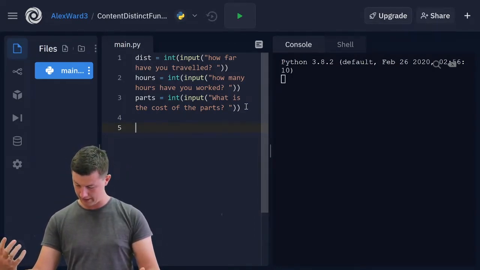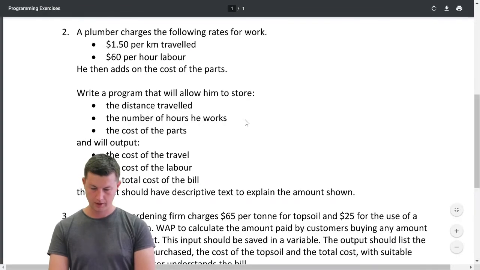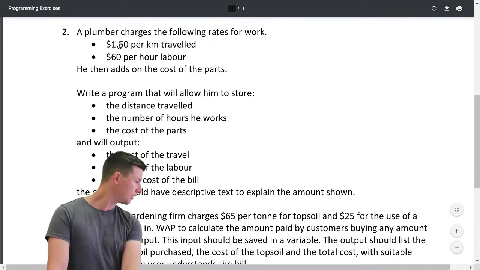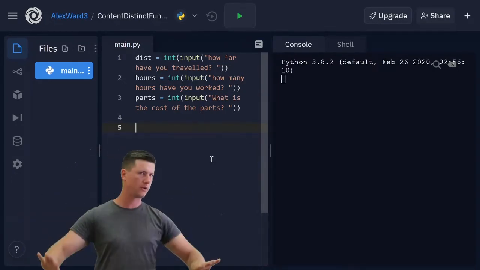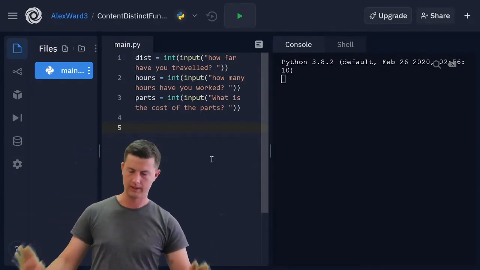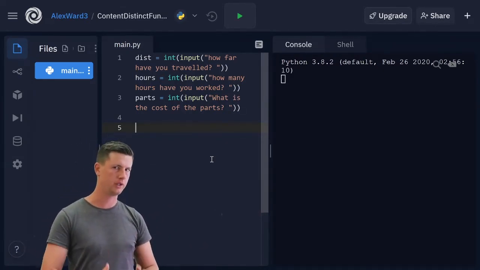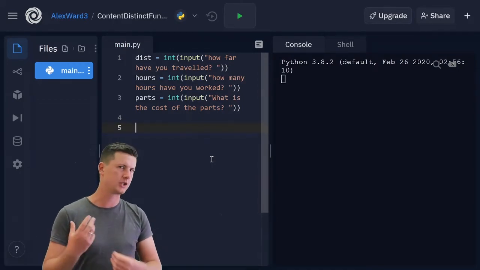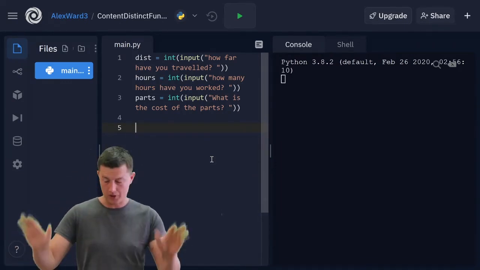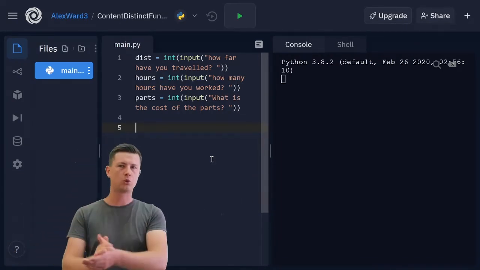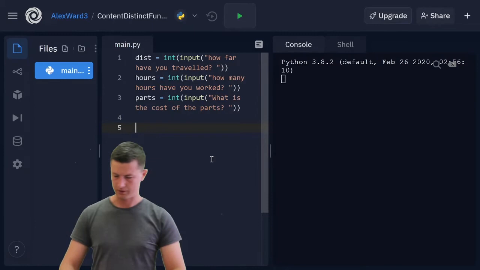It is fine. Cost of the travel, what is the cost? He charges $1.50 per kilometer traveled. Again, we're going to do the calculation in variables, print those variables out below. That's so that our print statements don't get too convoluted. Maybe you might think that it's simple enough just to go print and then do the calculation within that print function, but I'm not. We're sticking to storing that information in a variable, printing that variable out afterwards.